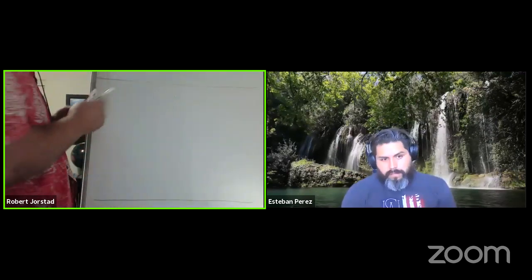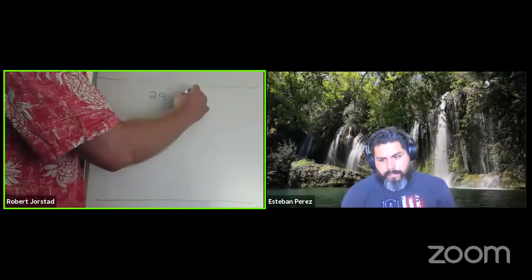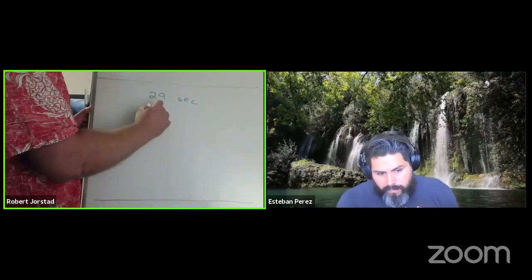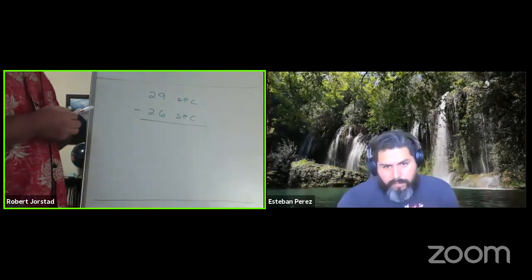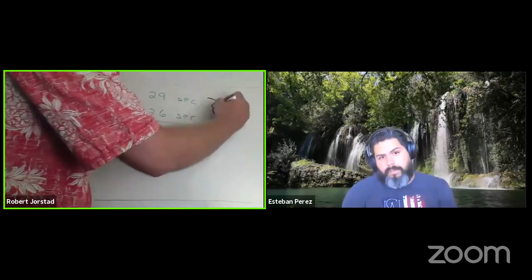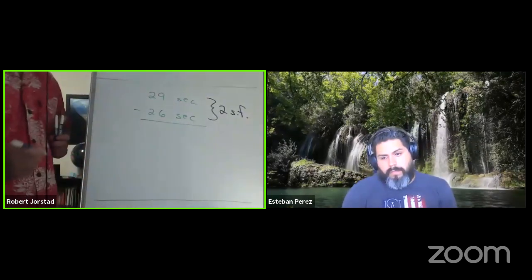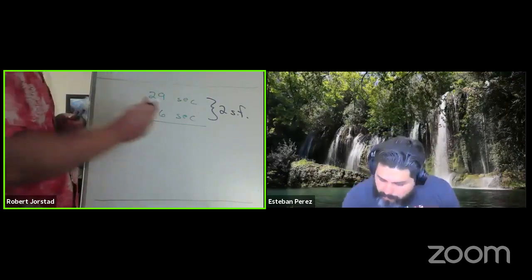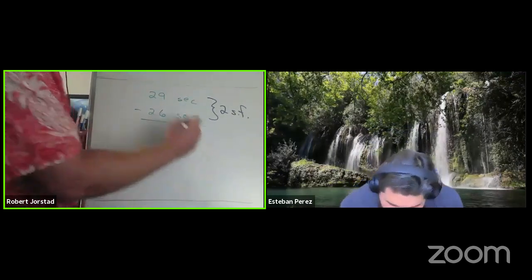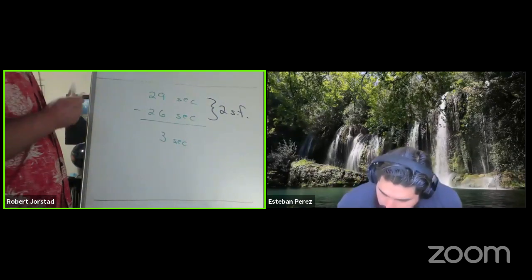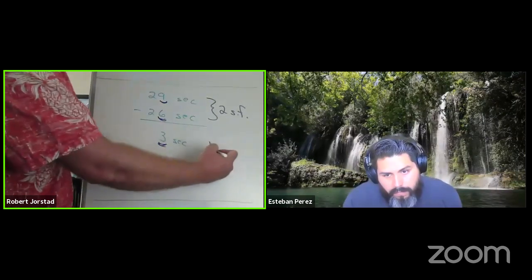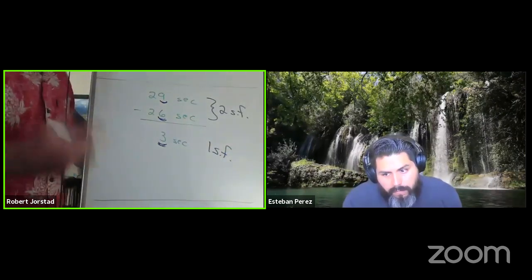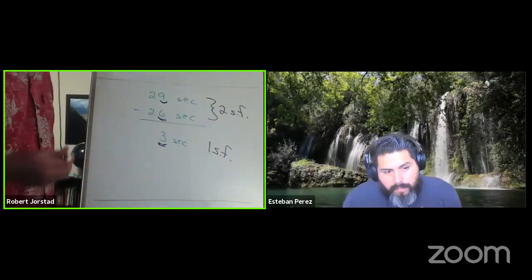Let's say we have something else where we do one measurement that's 29 seconds. And let's say we take away 26 seconds. When we do a subtraction, we can see these upper numbers both have 2 sig figs. When I do the subtraction, I get 3 seconds. Notice this is off in the ones column. Ones column, ones column, ones column. We only get 1 sig fig. When you add or subtract, the number of sig figs can change.